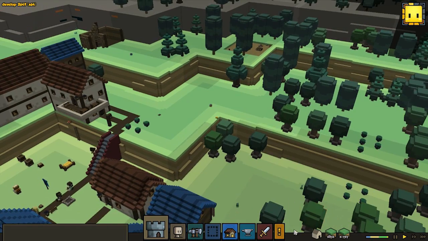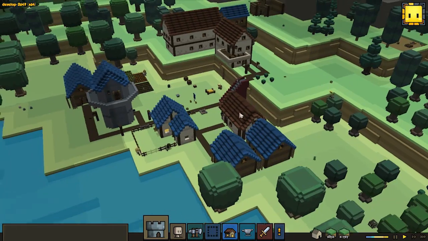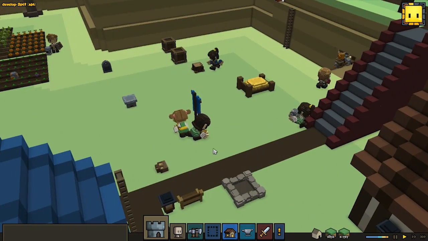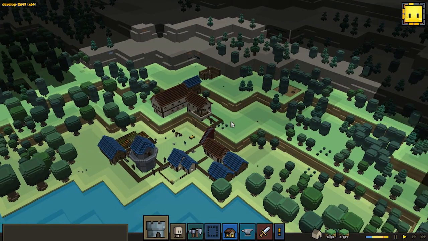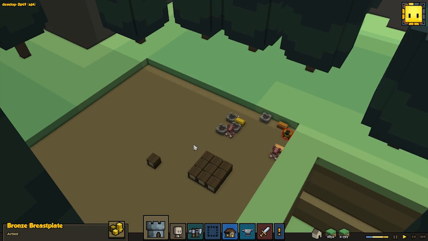Trader, okay, let's see if we finish this mission. We will get 2 breastplates if we do so. We give 3 picket fence gates and we get 2 bronze breastplates. So that is really good. This should be a nice upgrade for our soldiers. That should give a little bit more armor, so they can take a little bit more damage while they're fighting.